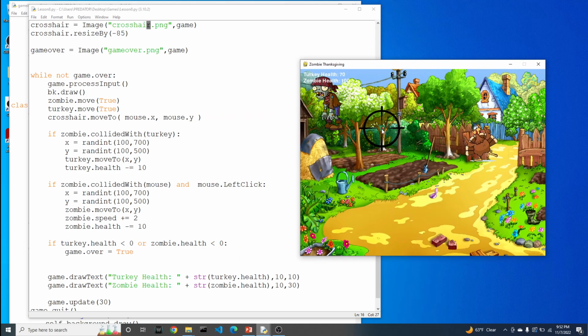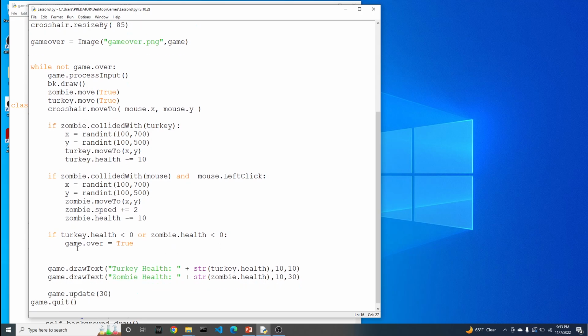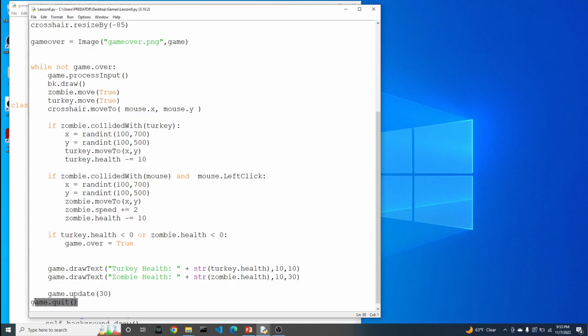So right now, I'm going to try to end the game by killing the zombie. You can see the zombie's at 70, 60, 50, 20, 10, and one more should do it. There we go. So you'll notice that the game closed out immediately. Well, that's because once we set game.over equal to true, the game is over, which means we get out of the while loop. So we exit all this code and then go to the very next line, which is game.quit. That's the reason the screen closed out immediately.